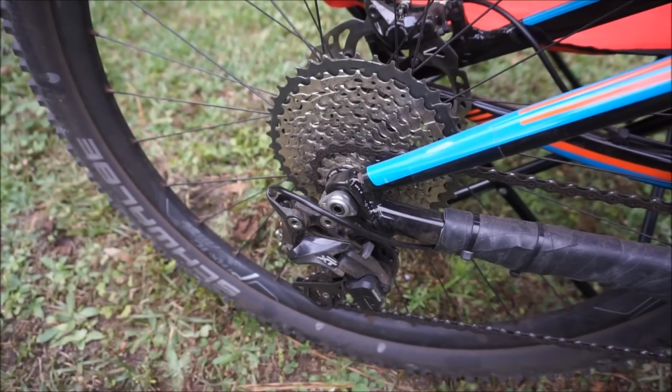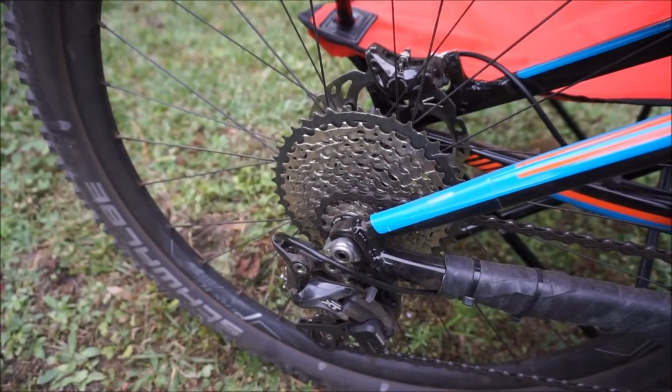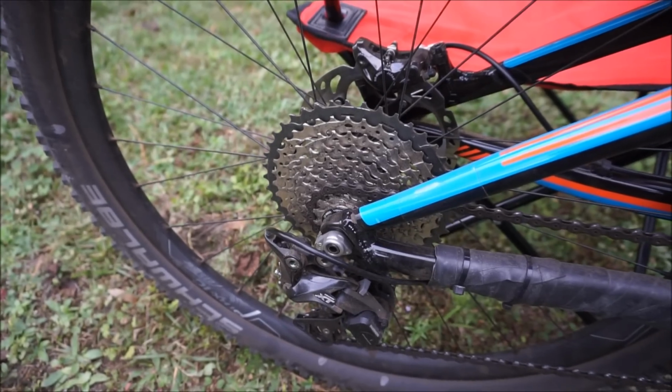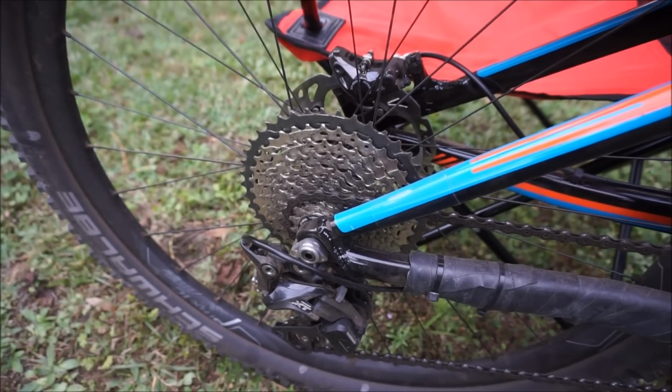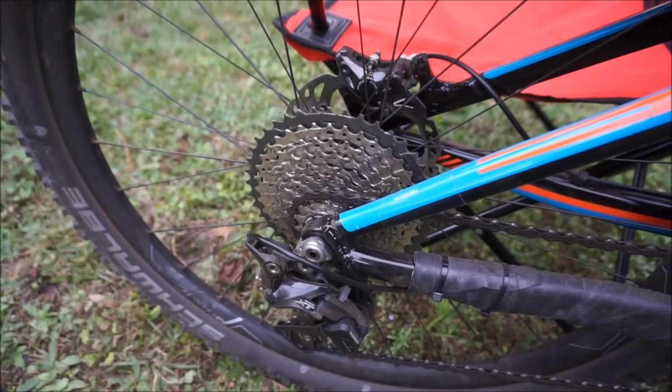Now, as far as the actual gearing, I don't feel like I'd ever run out of a low gear. The slowest I went, I put it in the biggest cog in the back, and up a steep hill I was going about 2 miles an hour. Anything slower than that, you're better off walking. So it's got plenty of gear on the low end.